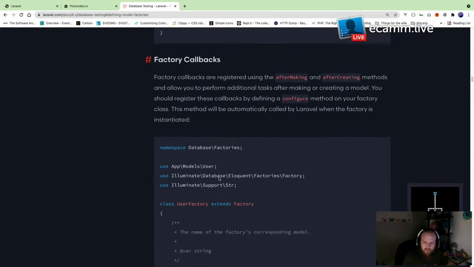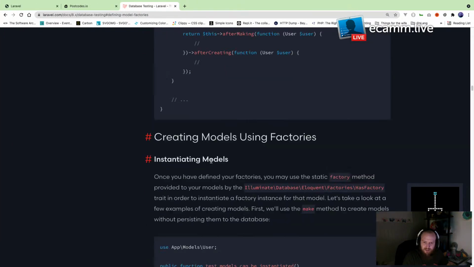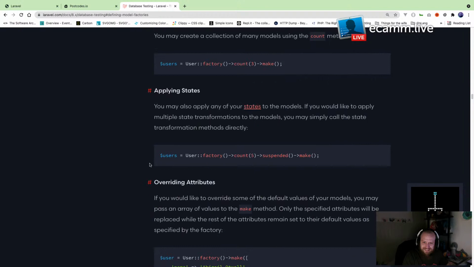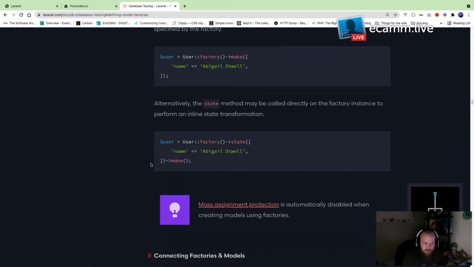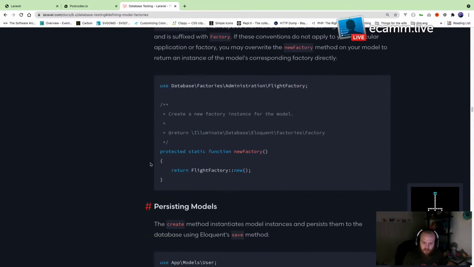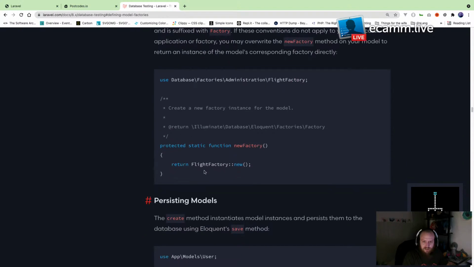So what we can do, factory callbacks, after making, instantiating models, applying states, overriding attributes, connecting factories and models. Ooh, you can do it that way. That's kind of cool.